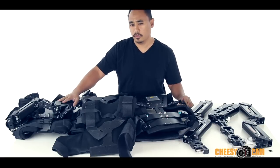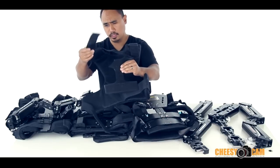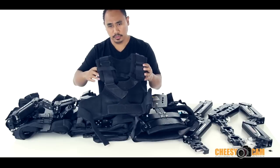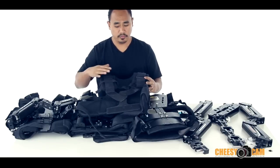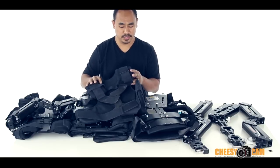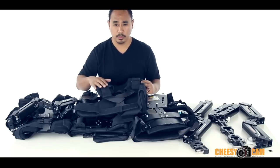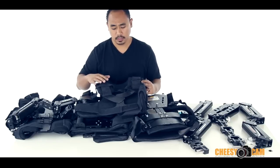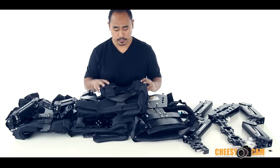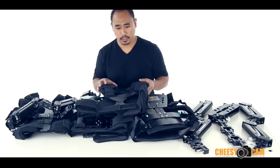This vest right here, you're going to find it for about $1,500. As you can see where it broke, this chest plate here is just plastic. The reason why the vest is not that great is it uses a lot of Velcro — it picks up everything, loses its grip. I actually had to redo the Velcro using industrial Velcro from Home Depot. But they do sell an upgrade kit where you can swap it into buckles, so that would probably work out a little bit better.